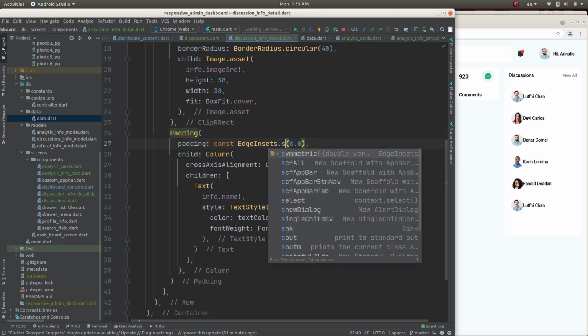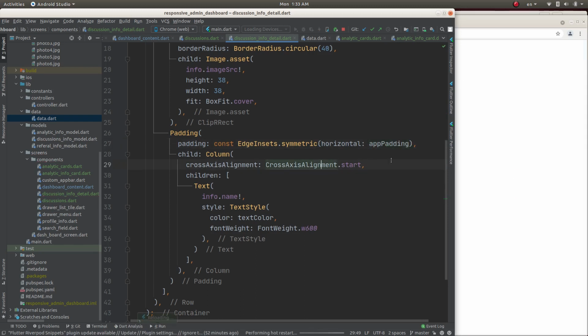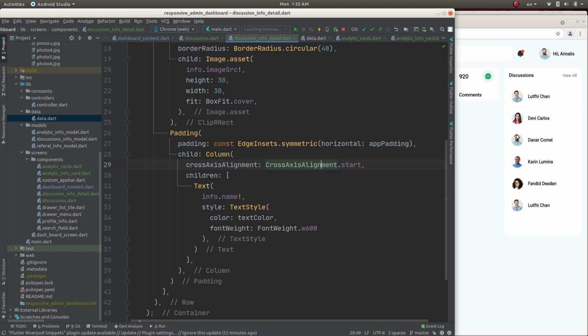Let's do it with symmetric padding, horizontal, and let's have padding. Okay, let's reload. Yeah, the padding is good.